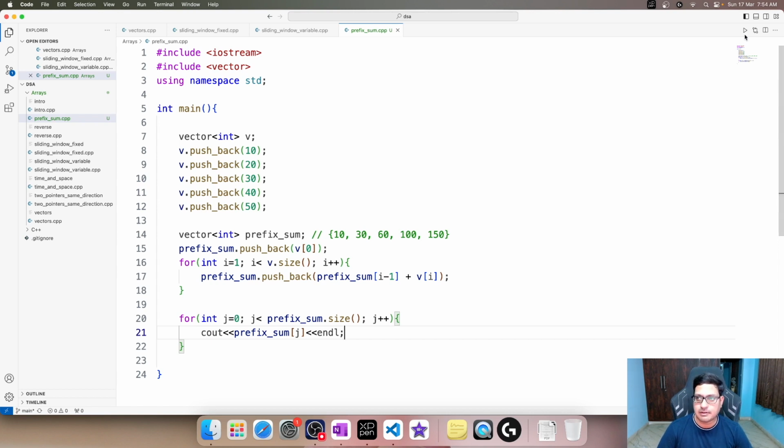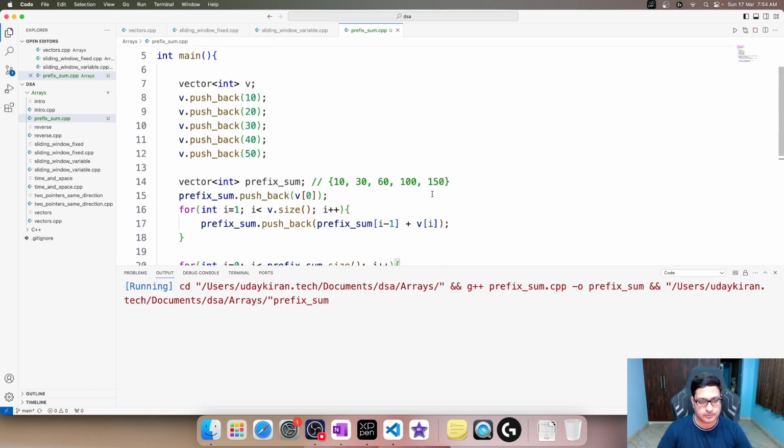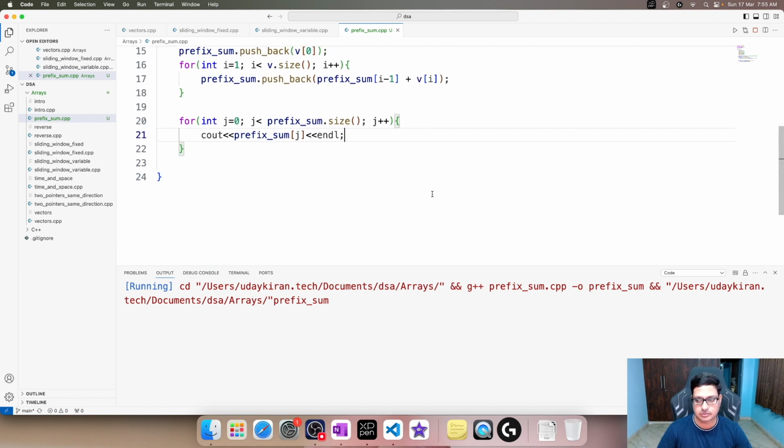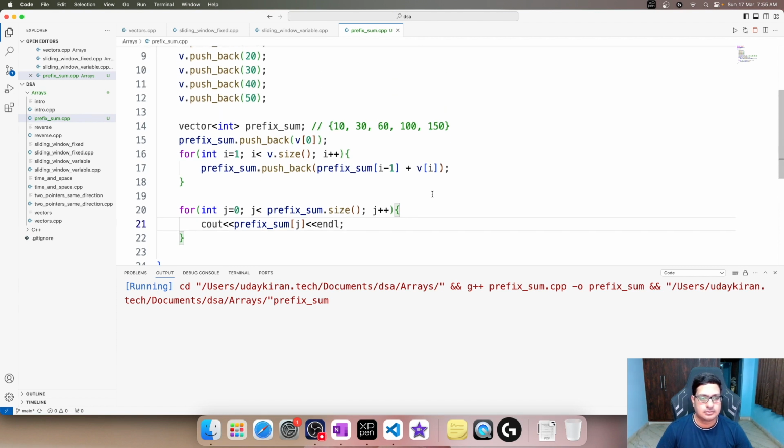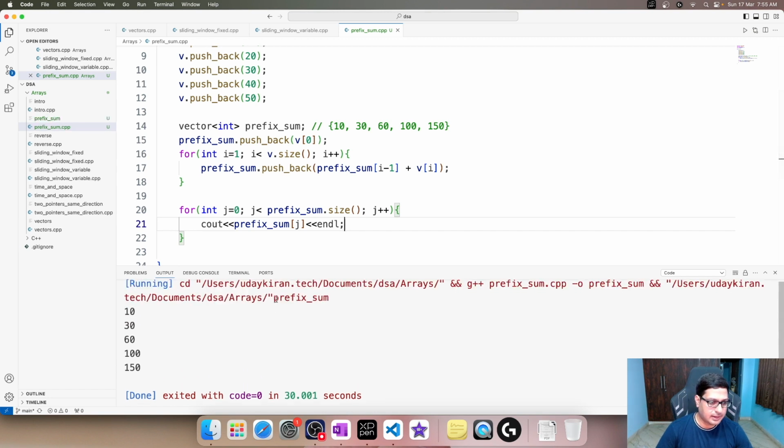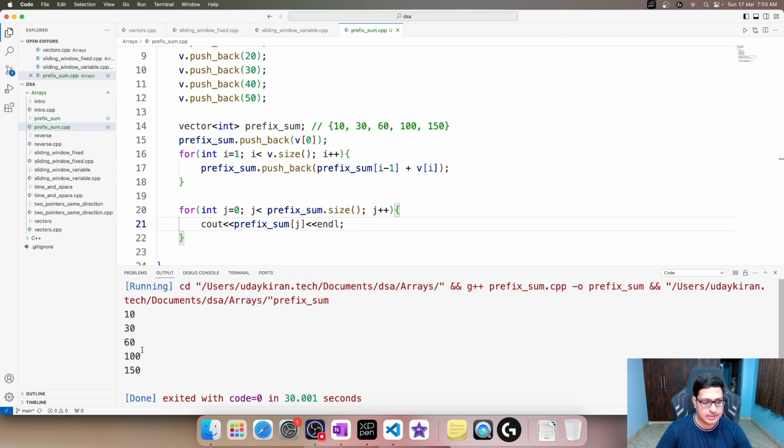Let's see if we have done everything correctly. And here is the output: 10, 30, 60, 100, 150. So we now have the prefix sum.